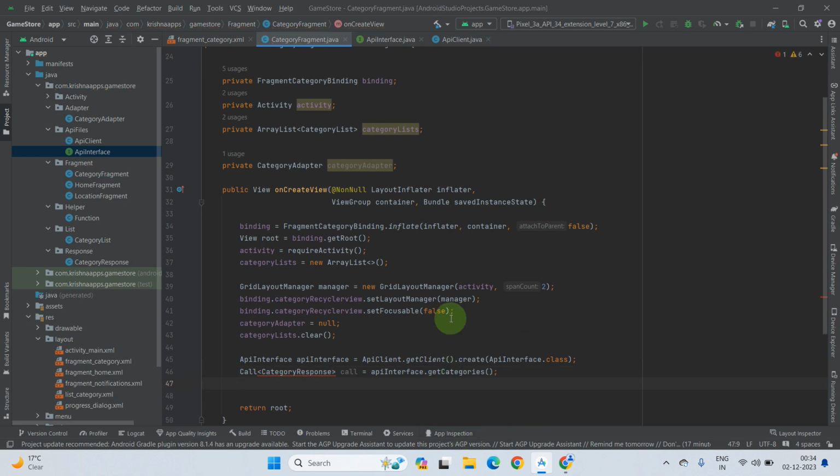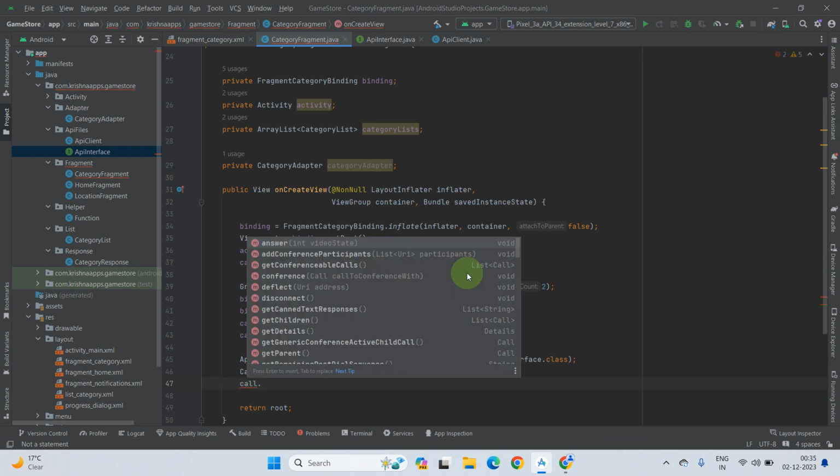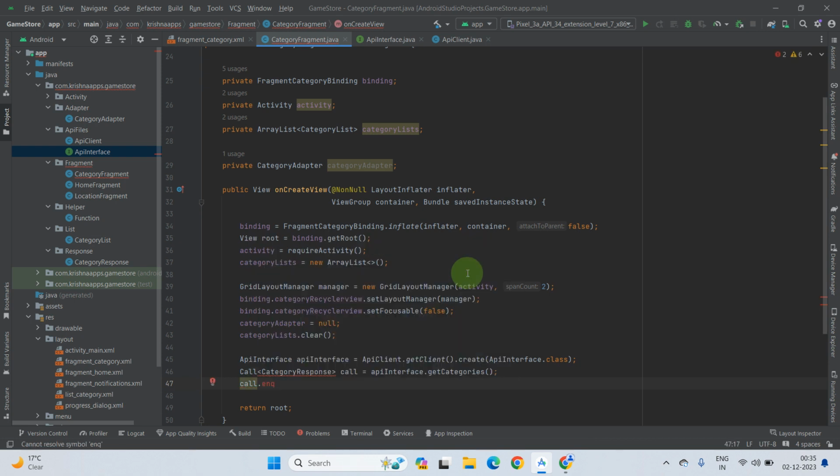Now you have to include this URL parameter. Let's say to this one call dot now include. Sorry, it is not. Let me check.